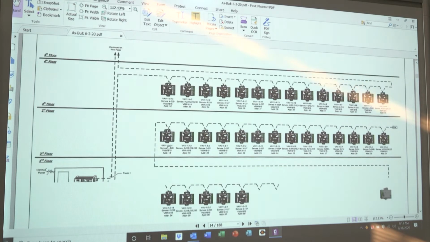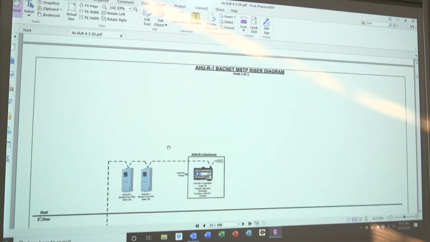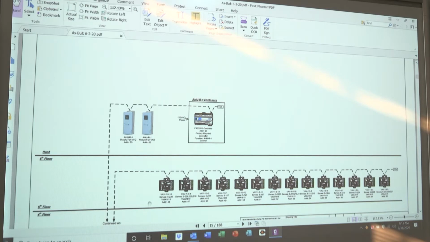As you continue turning pages through the package, you'll see that the daisy chain continues. Right here we are on the first trunk that we looked at. It runs through the 5th floor VAVs as well. It picks up the air handling unit number 1. Okay, it ties into the VFDs, the supply fan VFD, the return fan VFD, and then the air handler controller. Okay, this is the factory mounted controller that resides inside the big white enclosure on each air handler.